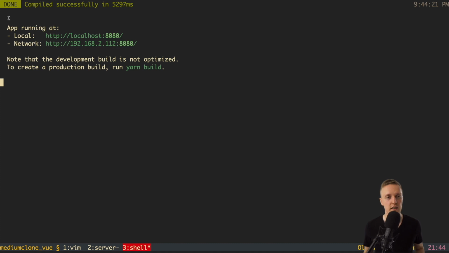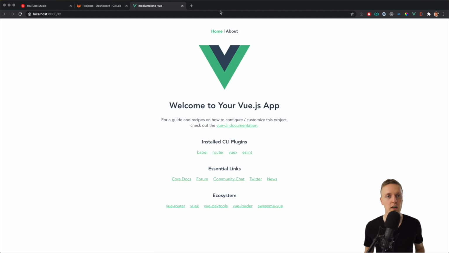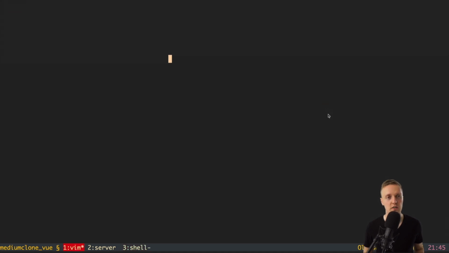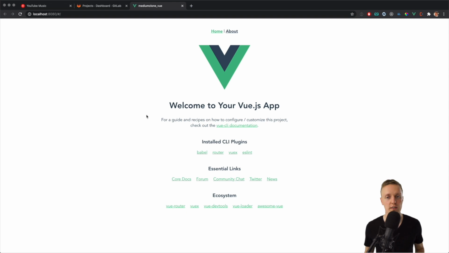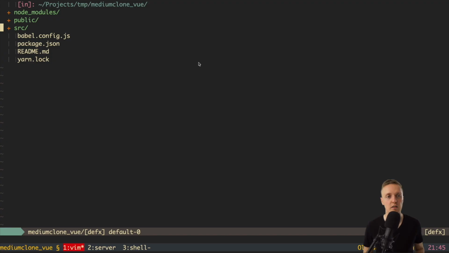As you can see, Yarn started our project, and here we have compiled successfully, and app is running on localhost 8080. So we can open now our project, and here is localhost 8080, and this is how our bootstrapped application is looking like. So let's now check the code so we can change it a little bit. So I want here to jump to our project and open the code. So here how our code is looking like. We'll talk about the structure later. For now I want simply to change this template and just see that our application is working.